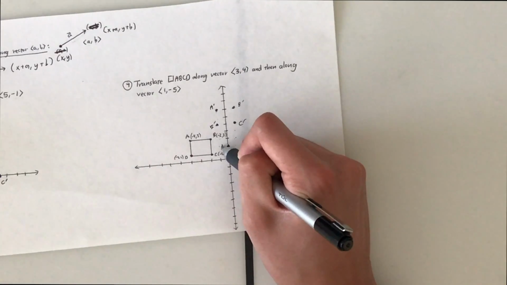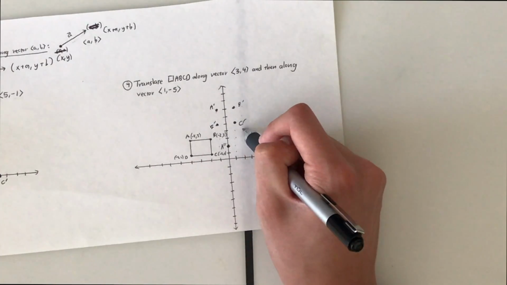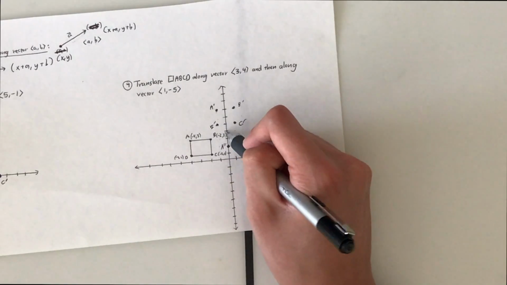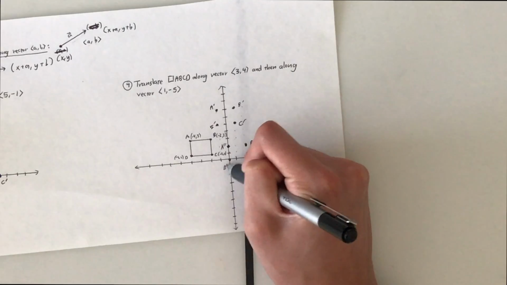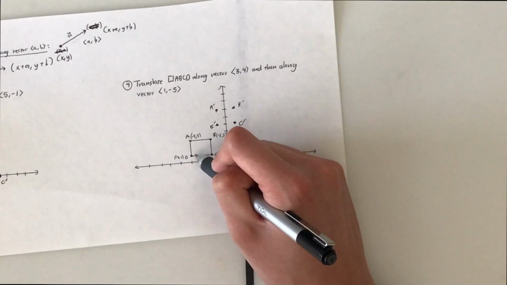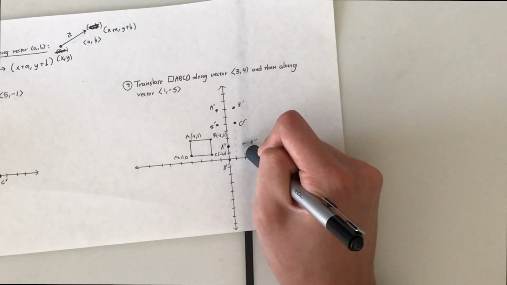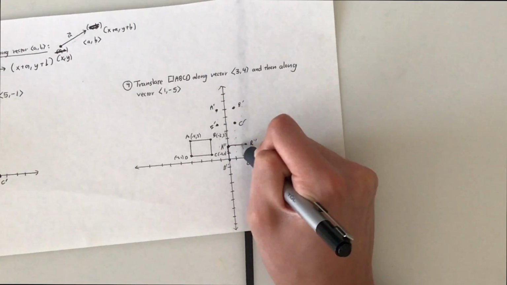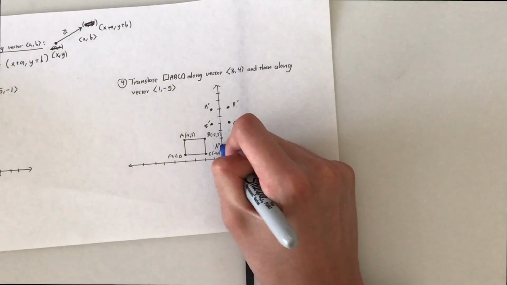And sometimes with these shapes you can cheat a little because you know it's a square, so all the sides are going to be the same. You could just count what one of the sides was and then copy that around each. So you'd count, this was 2 units over, so 2 units down, 2 units over. Then you could just get the answer like that. So this is your final answer, this square right here.